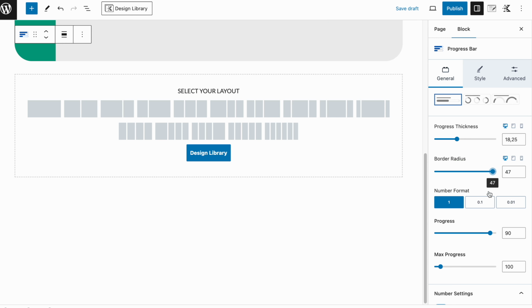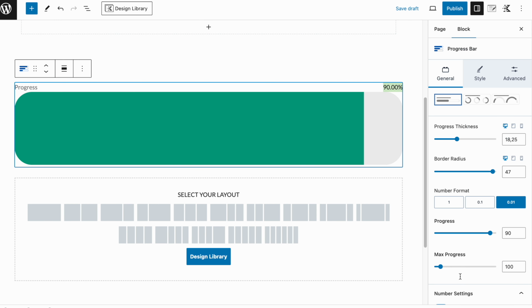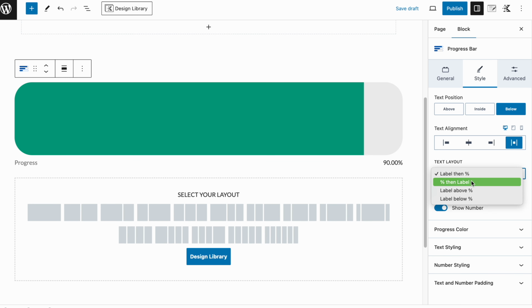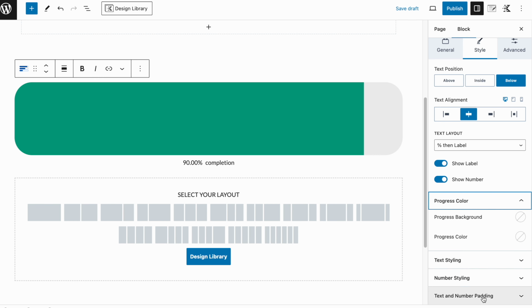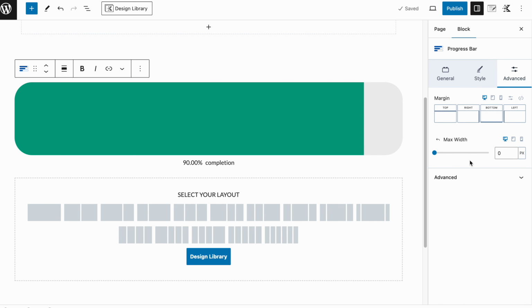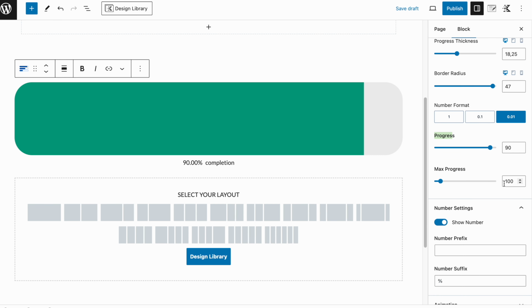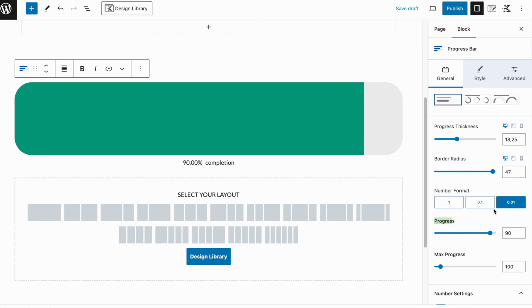You can set the border radius, you can set the number formatting like this here in the top. So again, I'm not going to set everything, but you can again do a lot of options. You have more things than you could imagine to be able to style this to whatever you want. Coloring, text styling, number styling. So a lot of things are possible to set up with this as well. This is the progress percentage you can set up. The maximum is over here. So yeah, looks really nice. You can also do some animation stuff. So yeah, there's some really nice added features in the new update.